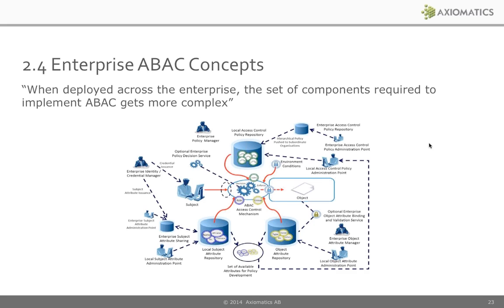Okay, good. Moving along then, 2.4, they expand this now to look at enterprise ABAC concepts. So getting beyond the basics. And here again, they focus on the potential for ABAC to get more complex. And complex is sort of a negative term here. We would say more comprehensive as well, because obviously an ABAC system is much more comprehensive and sophisticated than ACLs or a role-based approach.